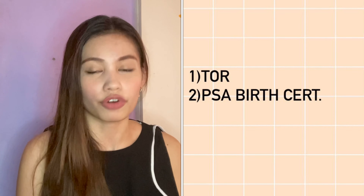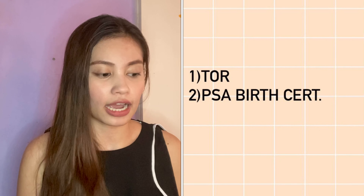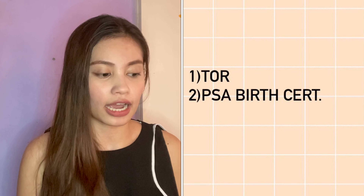First, you have to apply for the board exam schedule you want. Then, on the PRC website, there are choices for which PRC branch is nearest to you where you want to apply. You'll get an appointment there to apply for the scheduled exam. After that, you'll be given a payment slip — called NOAA. What do you need to bring when you go to apply at PRC? Bring your TOR, which should have 'for board exam purposes only' written on it. Photocopy it, and bring your PSA birth certificate. There's also a payment — I paid online through the website.